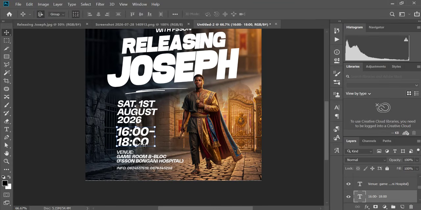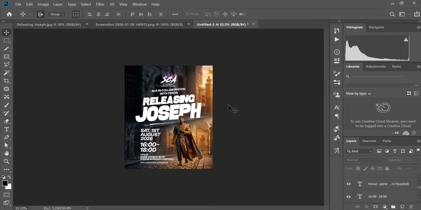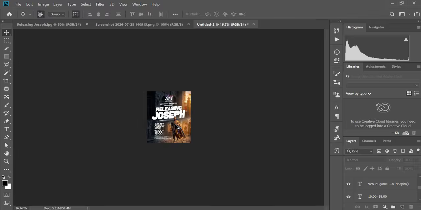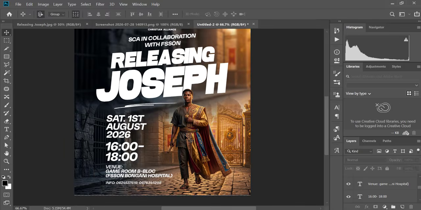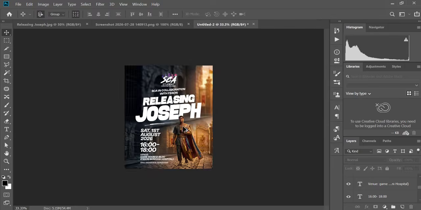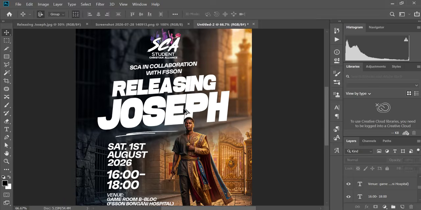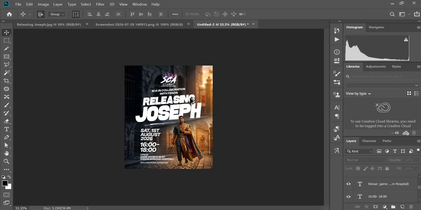So the next thing that I'm going to do, so now we've been able to sort out the message and the structure, right? Remember the message, structure, and the style. The style. Sorry about that. So we've been able to define the three core mental models for this design. So the next thing is the style now, right? Background is already part of the style. So we want to start giving it colors.